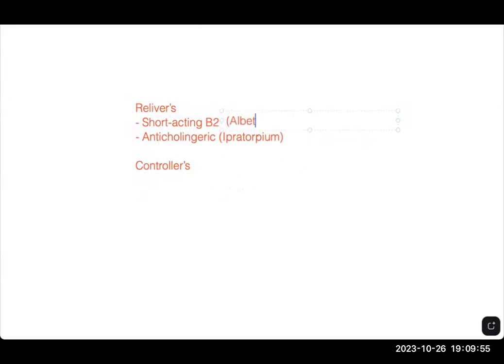Can anyone tell me why we might want to use a short acting versus a long acting when it comes to a patient if they have an asthma attack? Short acting is more for acute cases, while long acting is more for, I guess, chronic cases. Yes, right. But also imagine this: if you're having an asthma attack or an exercise-induced asthma, and you need something to work immediately. Long actings, as you said, maintenance.